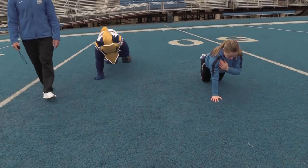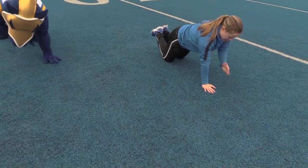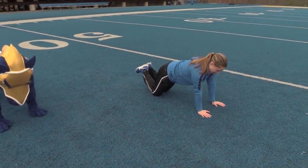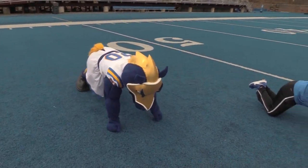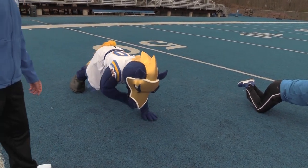Coach Mons has a modification. Her modification is if your knees are on the ground, and again, try not to rotate from the hips. Stabilize from the shoulders, keep that core tight. Good job, Charlie. Keep plugging away. Let's go. Good. Keep those hips square, hips square.